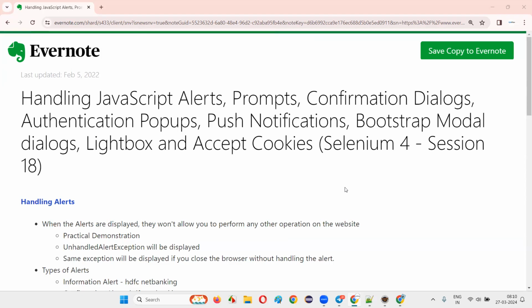This is how the Internet Heroku site has been built, because manually also the same thing is happening, right? We can't do anything. But ultimately, no one will go and dismiss the information alert, right? You see, there is an option to dismiss the information alert. We found a trick. It's not the right way, but we are trying to do that. So that's why they have developed it like this. But we generally don't dismiss the information alert in real time. We only accept it. But there is a possibility I would like to show you, but no one will do that in real time. Dismissing it, because the cancel button is not there, right? So what is the use of dismissing?